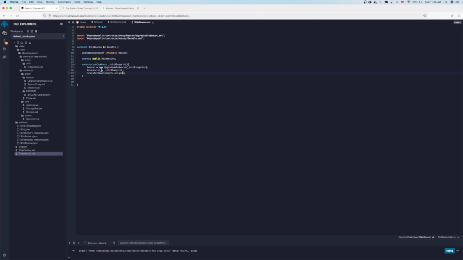And you'll see why this is needed in a little bit, because the ship beacon is actually not going to be directly called or constructed by a user. It's actually going to be constructed by the ship factory. However, if we do msg.sender, it's going to inherit the address of the ship factory and say that's who owns it. However, in our case, we want to make sure that we, the deployers of the ship factory, still have that ownership. And I'll show you what that means in a little bit if that confused you.